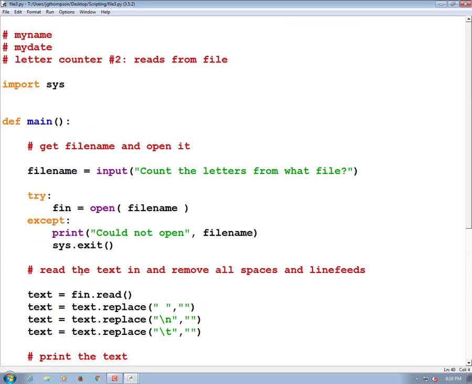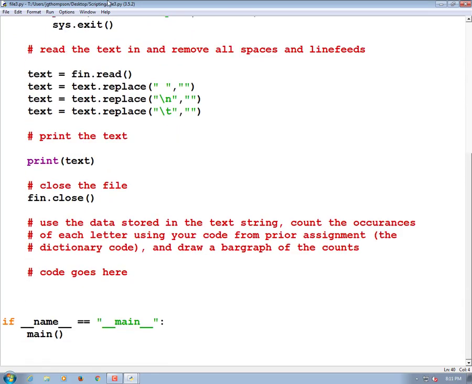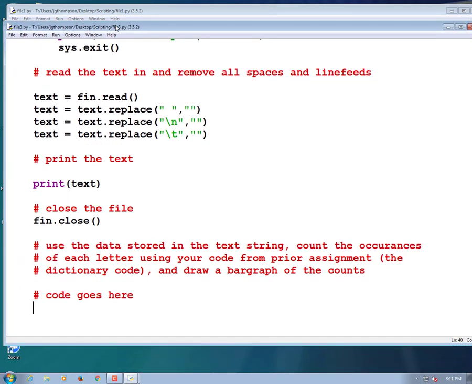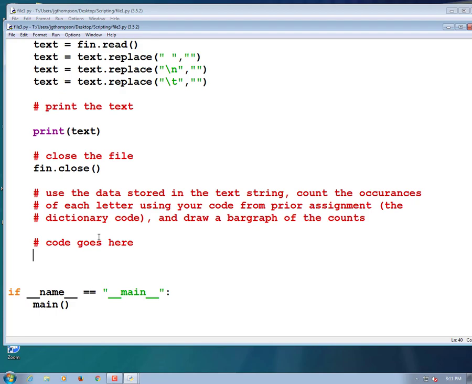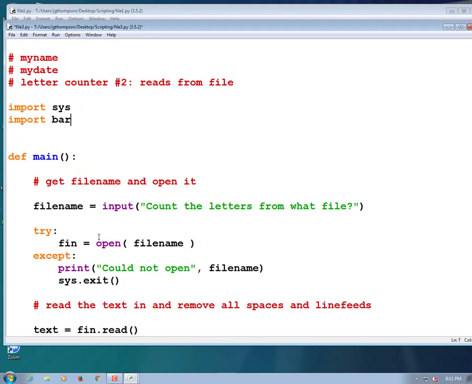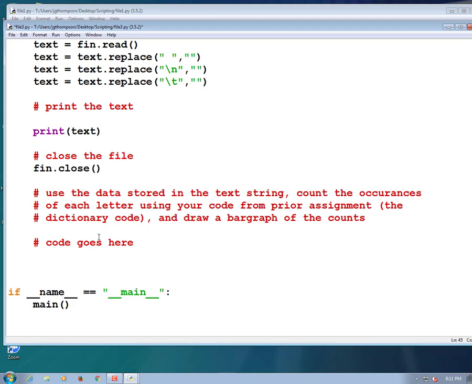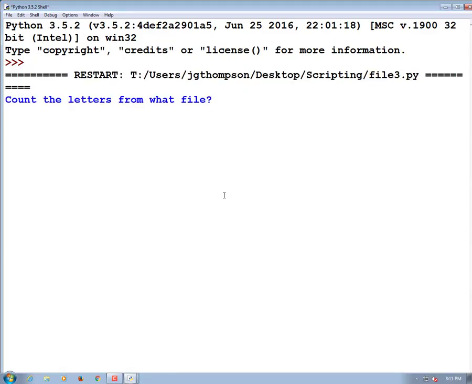It just means that from another file, I could import this and it wouldn't automatically trigger. So if I had written my bar graph code to work like that, I could just add import bar graph, or whatever it was, and not actually have to copy and paste it. So I'm just doing this as kind of a reminder of that. We haven't been doing this since the beginning of the semester. Let me make sure I didn't break it.